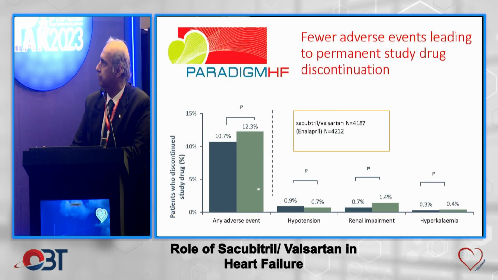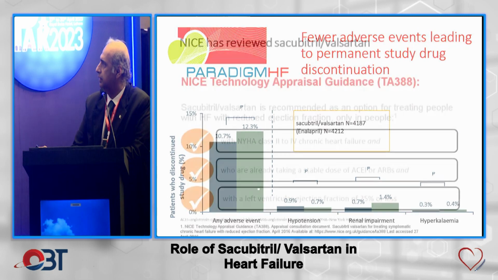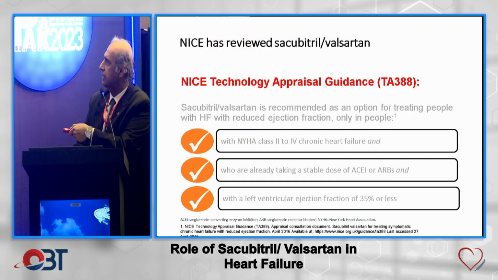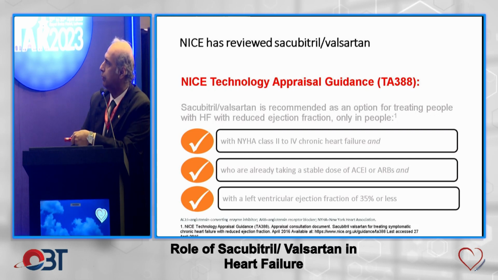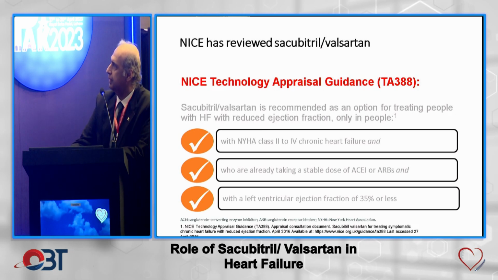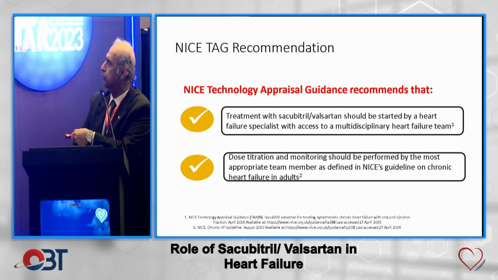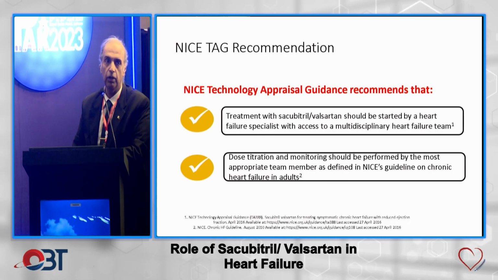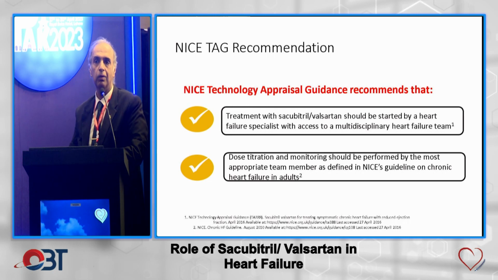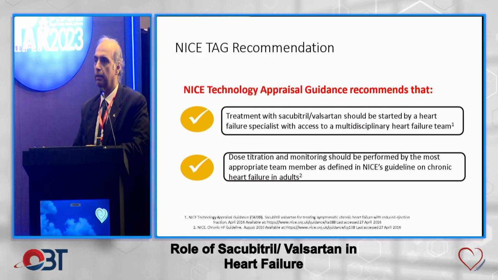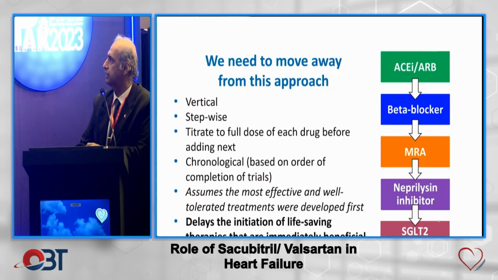Of course, this is where permanent drug discontinuation comes in. NICE guidance says that patients with NYHA class 2 to 4 who are already taking stable ACE inhibitor or ARB should be given this, along with a left ventricular ejection fraction that is low, so you must add on these treatments. So don't wait for the LVEF to go down. Treatment with sacubitril valsartan: do you agree that a patient should only come to a specialty hospital, and only specialty hospitals are allowed to start this treatment? This is a debatable question which is always there.